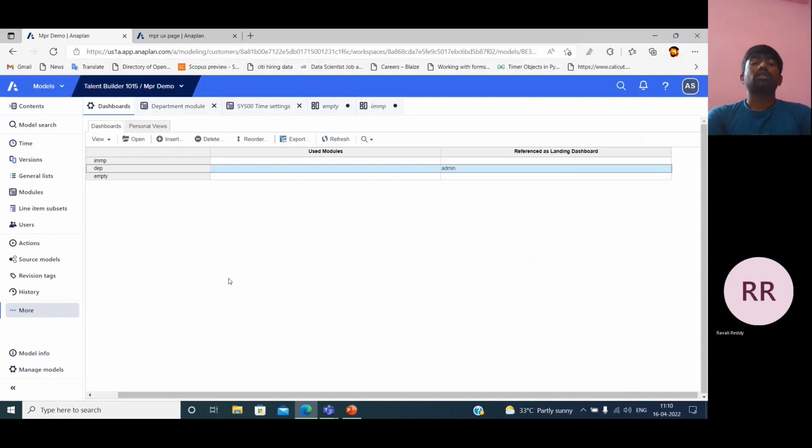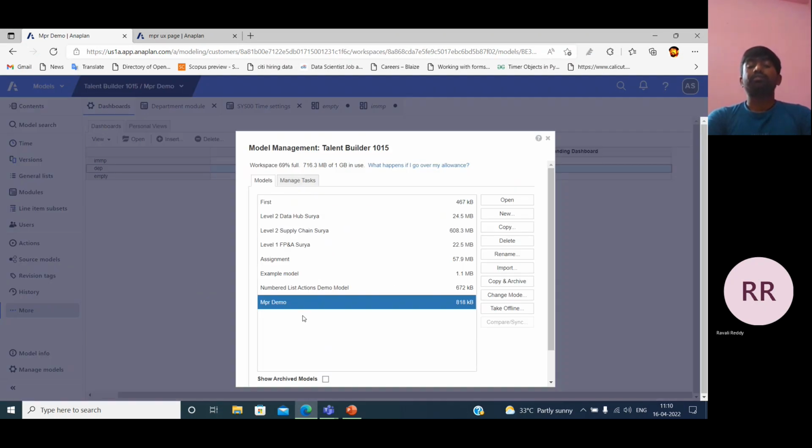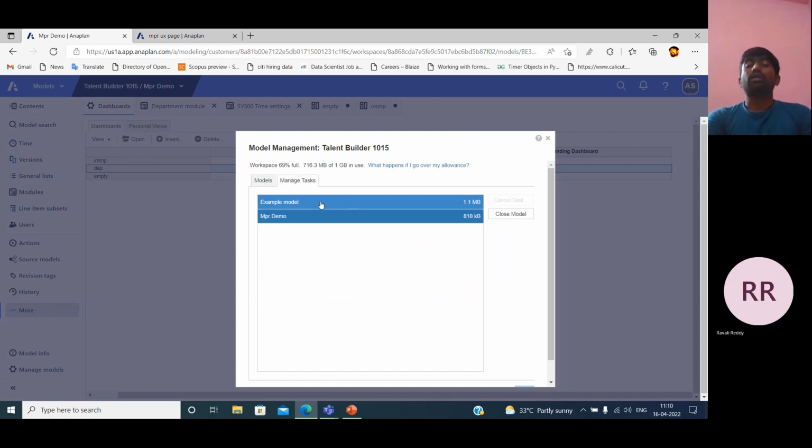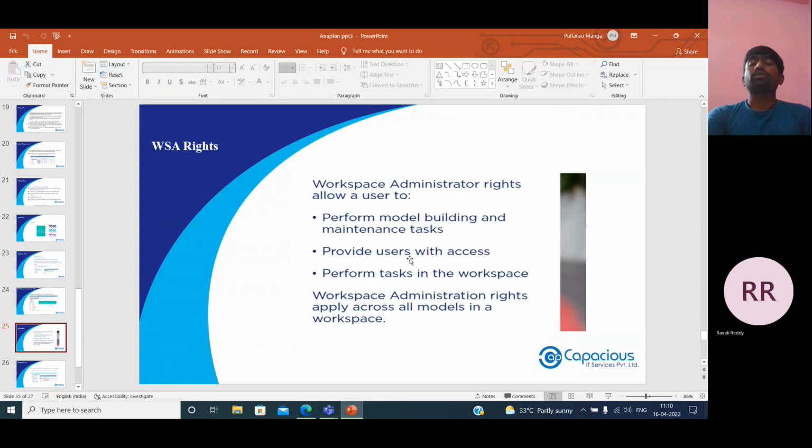In the settings tab, manage models shows the models we have in the workspace. Manage tasks shows the models we created recently and different tasks. These provide users with access to perform tasks in the workspace.